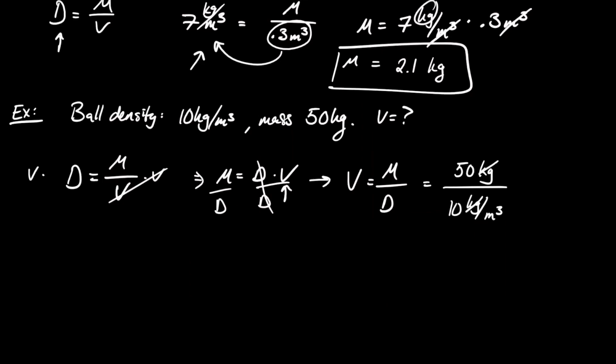Now, we have meters cubed in the downstairs of the downstairs. Now, if you remember, if you ever have 1 over something, it's the same thing as just the something being upstairs. So we have 1 over meters cubed, so that's the same as just meters cubed in the numerator. Perfect. So meters cubed survived, and that's a volume just like we liked. So we've checked that we've done everything right. And the number out front is 50 over 10, or 5 meters cubed is the volume of the ball. Excellent.